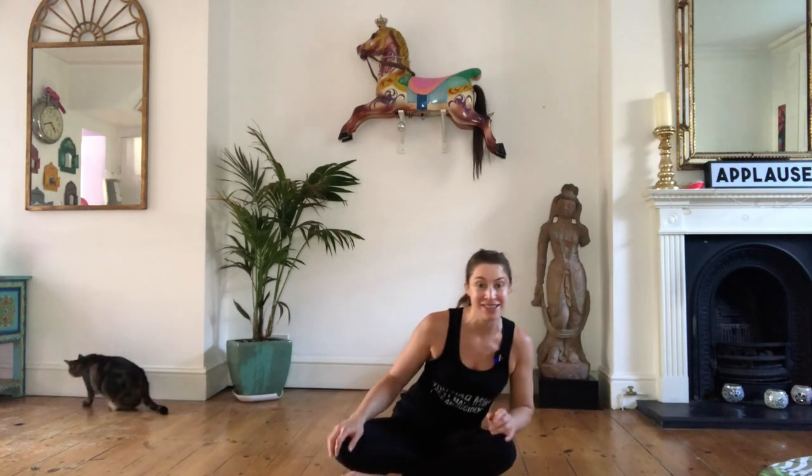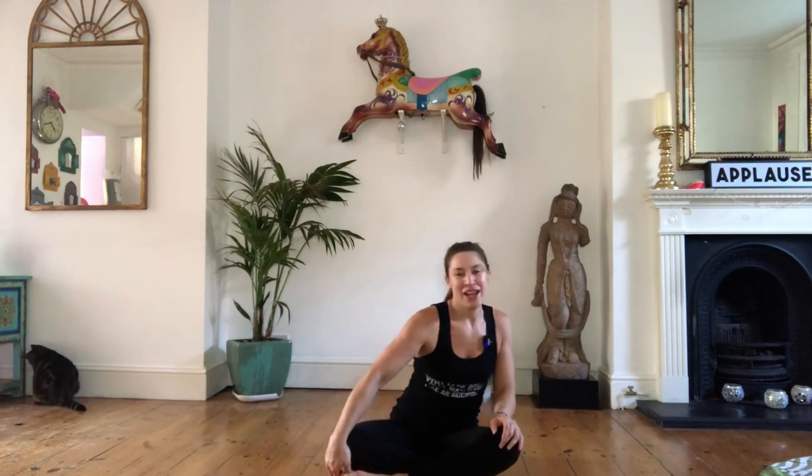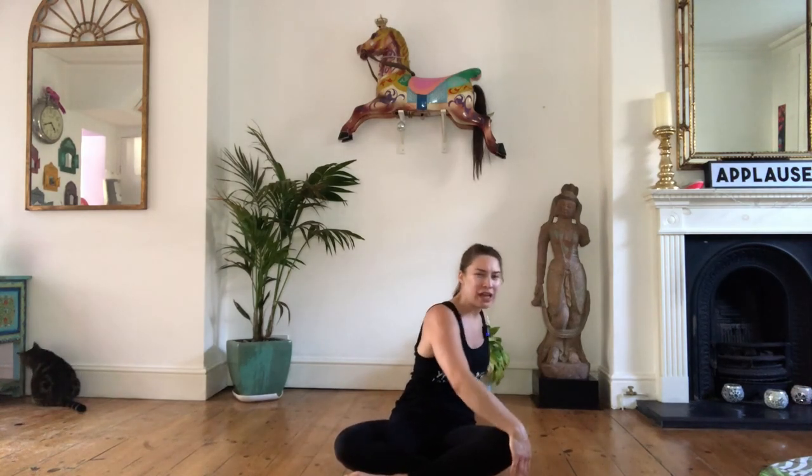Okay, so you're gonna just have a little wiggle in this position. So you just do any movements here that feel right and necessary. You're very welcome to move your shoulders, your head and your neck. And you can twist a bit if you want to. So you can turn to one side, you can put a hand on a knee and then the other side, just kind of moving in whatever way you feel is right.